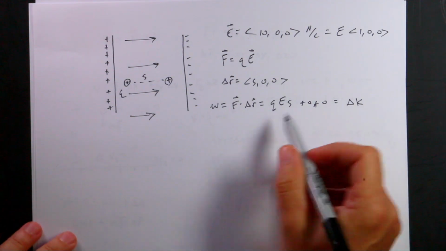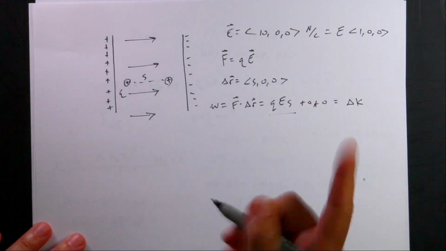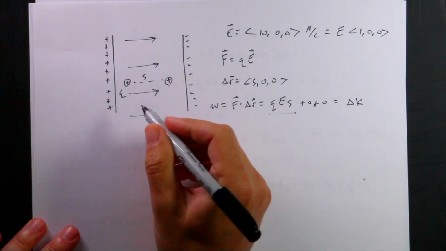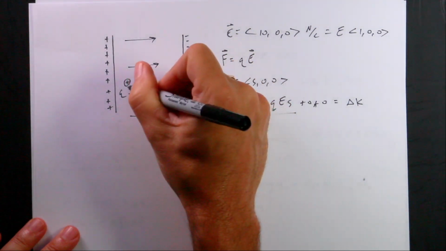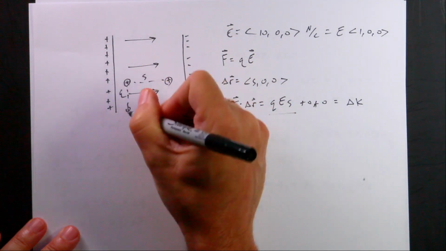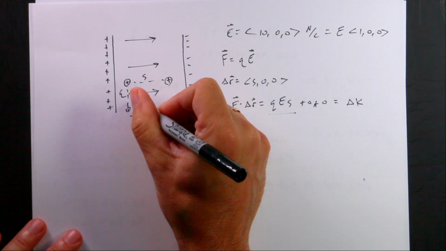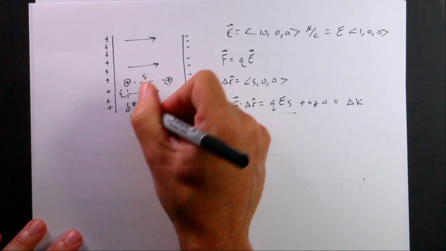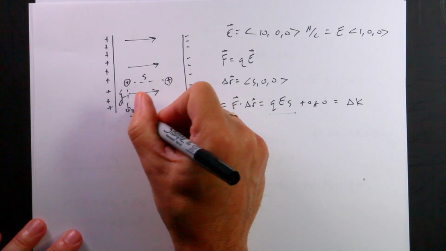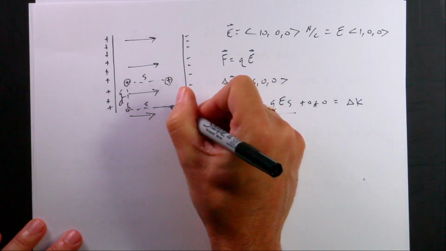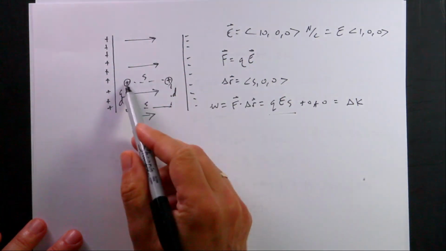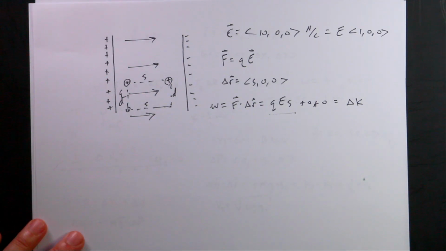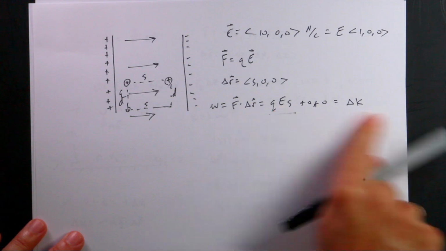Okay. But the thing is that if it doesn't depend on the path, I can move that to the other side. So let's see. If I go here, I'm going to take a new path. I'm going to go down D, and then I'm going to go over S, and then I'm going to go back up D. So let's find the work on this second path and see if we get the same thing. If we do, then that suggests we can use this as a potential and move to the other side.